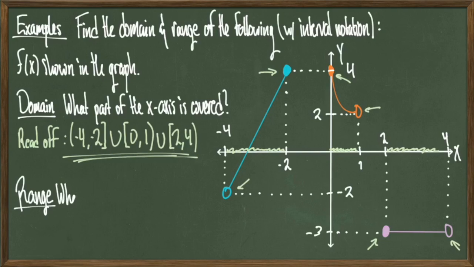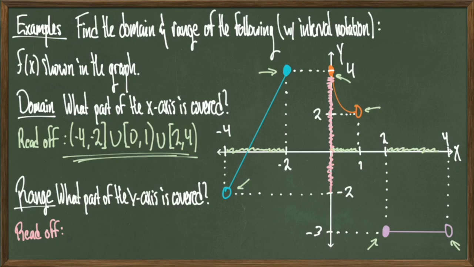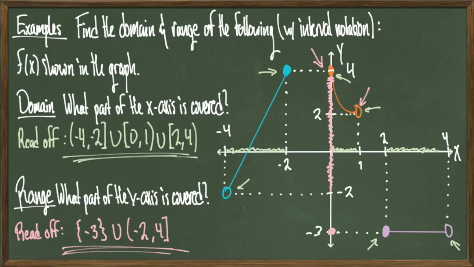When reading off the range, I play the exact same game. I'm going to shade in the portions of the number line covered by my functions in regards to the y-axis. So I'll shade in this tall portion here from -2 to 4, where I'm open at -2 and open at 4, and I also get the point -3 sitting by itself. So the way that this would look in interval notation is I would put curly braces around -3 because that's a point by itself, and then I would union that with -2 to 4, where I'm open at -2 and closed at 4. The open and closed nature is governed by the open and closed circles around those numbers on the y-axis.